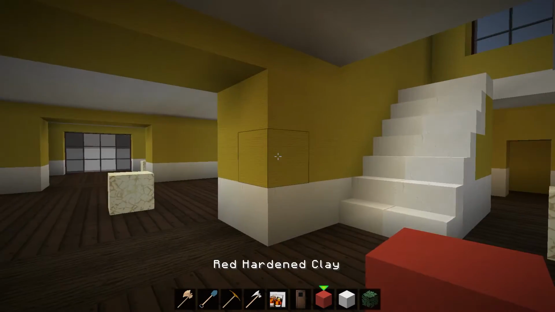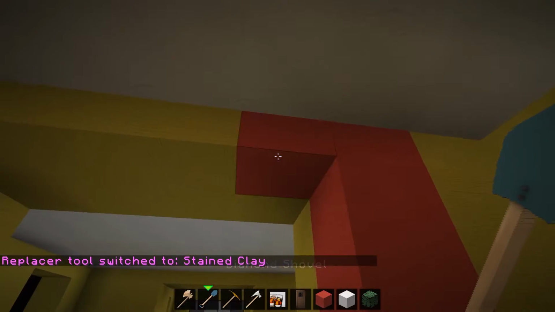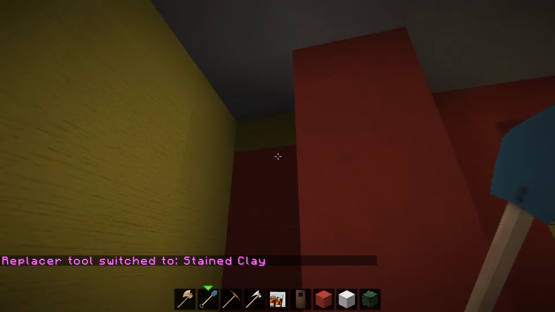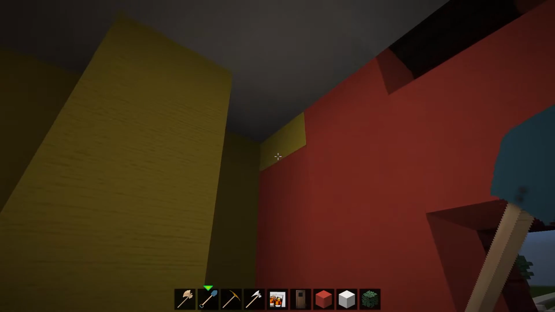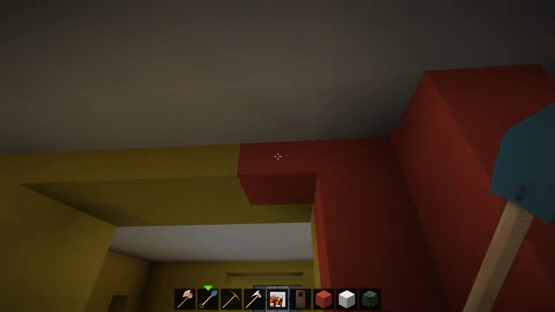Okay, this first room here in the front foyer, in the movie, actually has kind of a floral pattern going along the entire wall. There is not really anything in Minecraft, at least with this texture pack, that looks good or looks similar to it. So we're going to take a little bit of liberties here and just paint all the inside walls this red clay. It's kind of more of a colonial look. The house is kind of a colonial-esque style anyways, so this is just perfect.